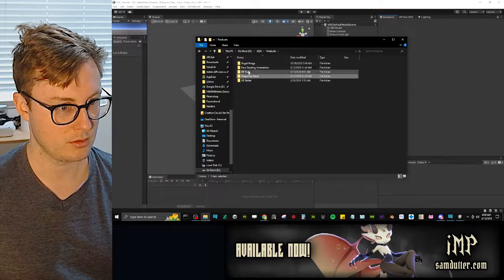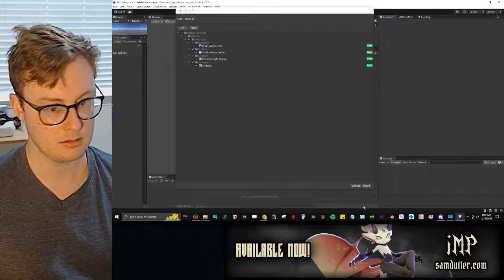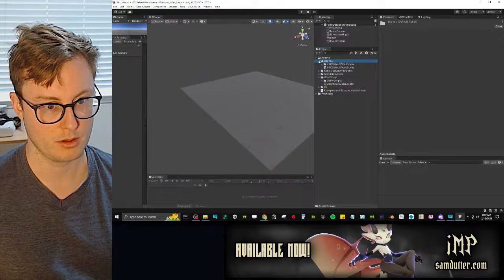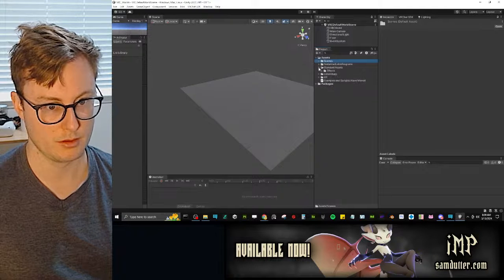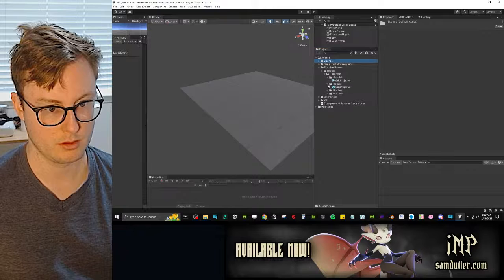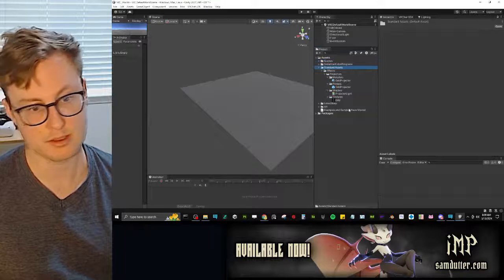No, RP tools. Let's bring this in. Import. Awesome. So I have all these right now. They're located in the standard assets.